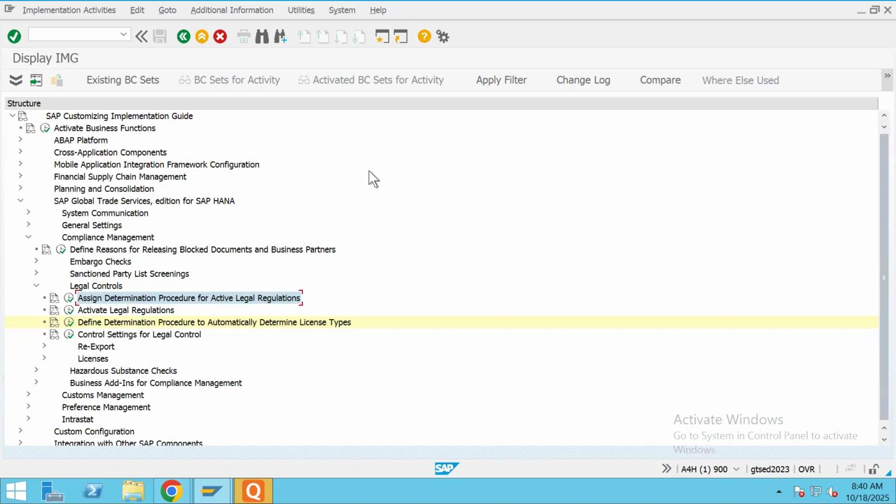That is the reason for each and every application area, you have an option to tell what level of legal regulation it has to take into consideration and then take the control settings for screening purposes.